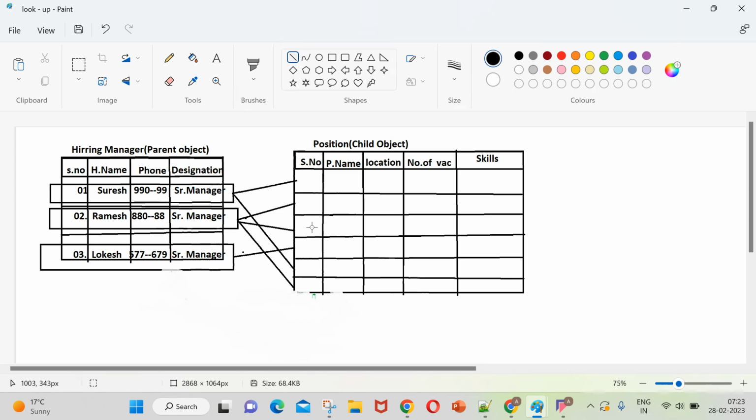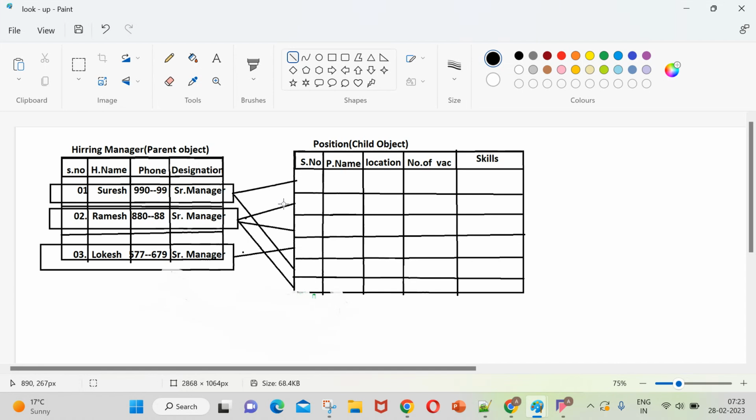Like this we consider. So here, one parent record is having more than one child, right? This child is associated with this parent, and this child record is also associated with this parent. Likewise, the Ramesh parent record is having three child records: second, third, and sixth child record. Lokesh is having one record, the fourth record.